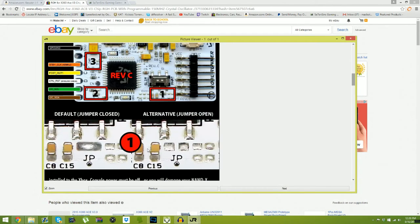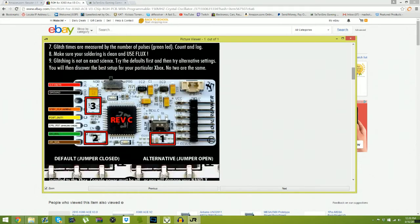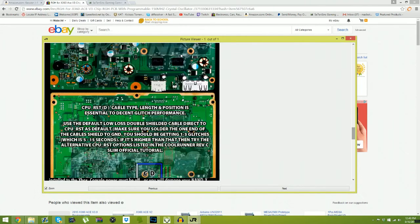Usually I just leave JP closed with the resistor that's already on there, and I don't really worry about this other stuff. The CAP, I don't worry about that. I honestly don't. So it'll come with a pack of wires. Your 3v3, your ground, your sticky, which I'm gonna get into. The post. Now you'll see CPU reset, shielded cable. It'll just come with a blue wire. Your green. Your brown. So yeah. Once you guys have done that, I'm gonna get a really close look up.